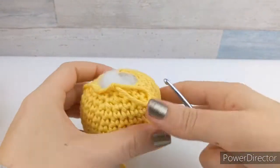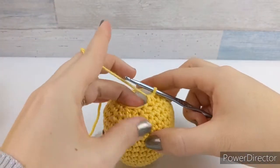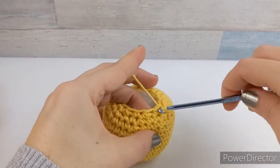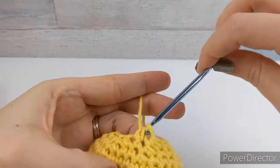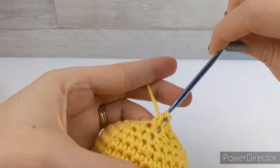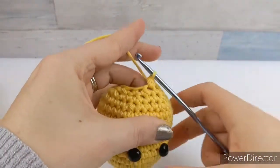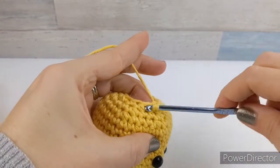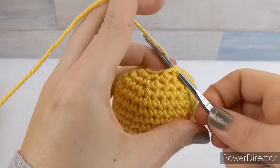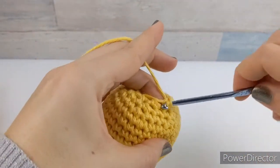Okay, and for the very last round, we are just going to decrease around 6 times. So over the first 2, 1 decrease, and then do another decrease over the next 2. Do that 6 times around. After this, you will have 6 stitches, and then we will use our yarn needle to sew close the opening. Okay, 2 more. And last one.